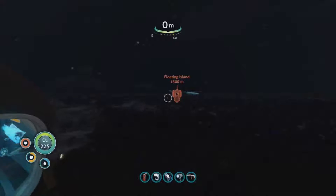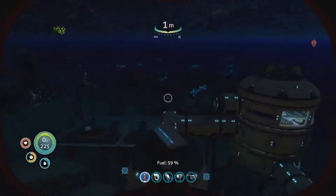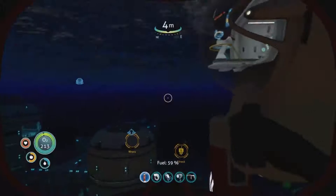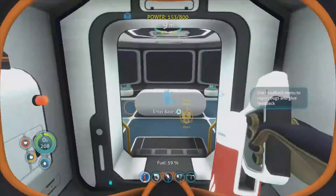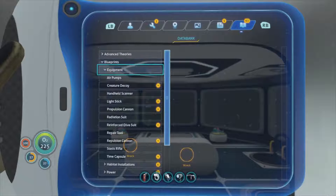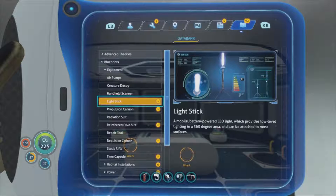There's something strange going on with that reef - one of these things is outside my base. We've got a new wreck just nearby, that's not far away. Need to figure out what to do next. Nothing new on the blueprints - that's just a creature decoy, we need to make a few of those actually, put them on the Cyclops.